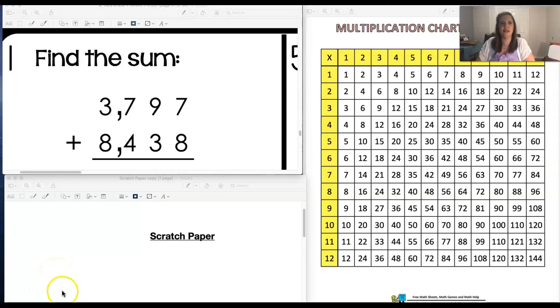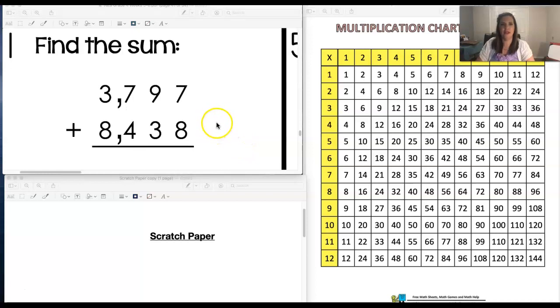Boys and girls, this is day 1 of your week 6 packet. Your math page should have a snowflake in the top right corner with page 6 on it. Remember that the video is just a tool, so you want to do all your work first as much as you can, and then use the video to check and also to help you out on the parts where you got stuck. Number 1, find the sum.